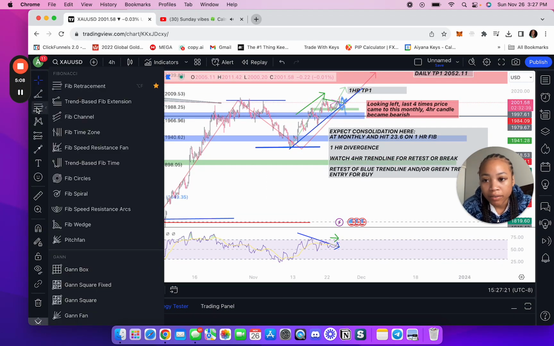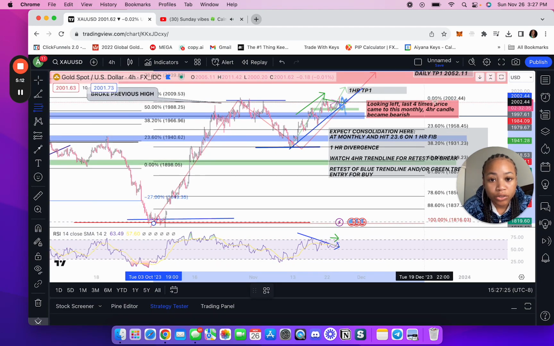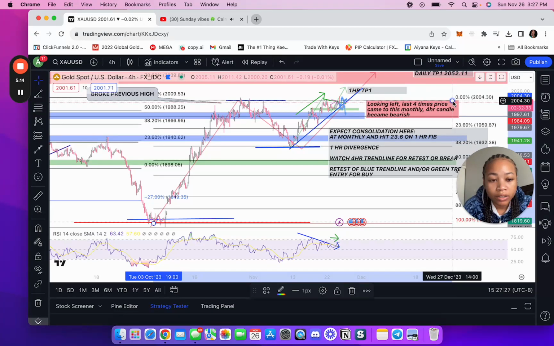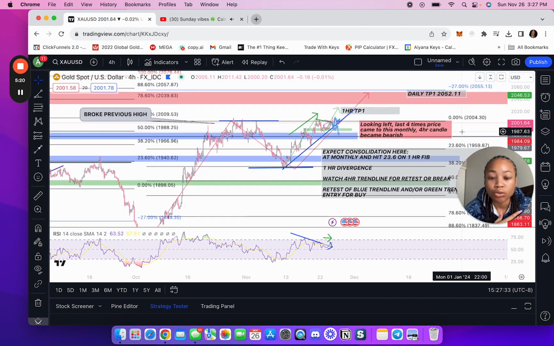So I have my fib hidden on that 4 hour, but I'm about to redraw it right here. My fib level hit 38.2, so that's telling me that price is going to just shoot straight to TP. There's not really going to be any slowness, no zigzag. It's just going straight there on the 4 hour. Again, the higher the time frame, the longer it's going to take, but that's still letting me know where my overall target is.